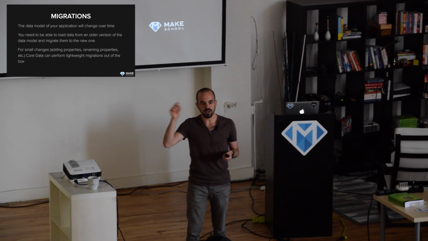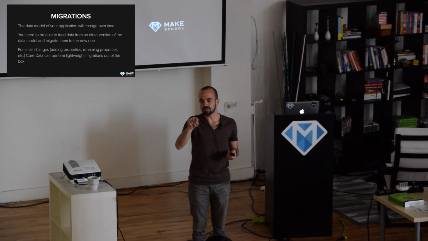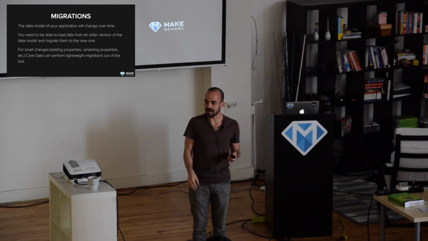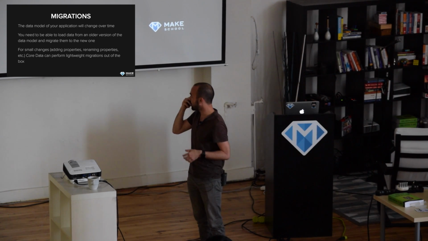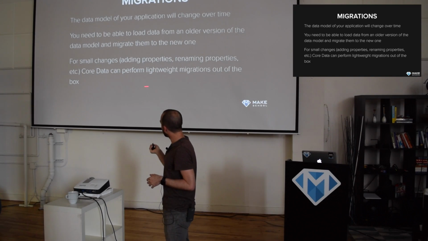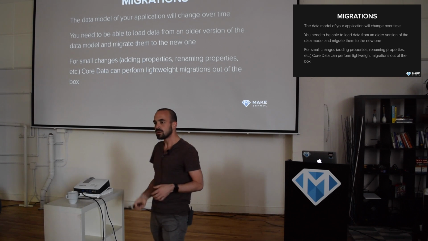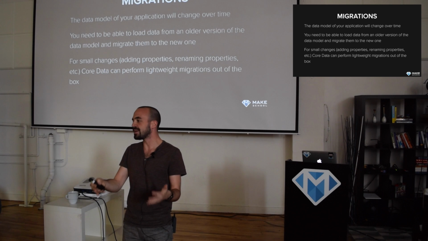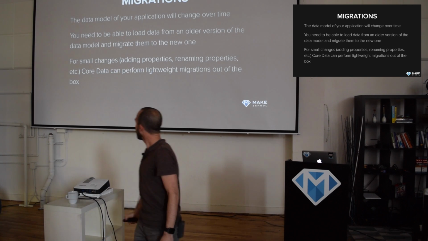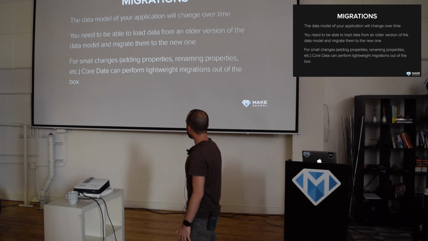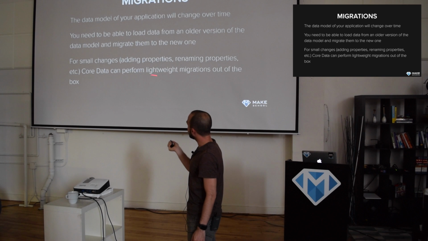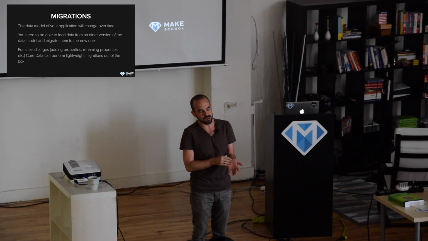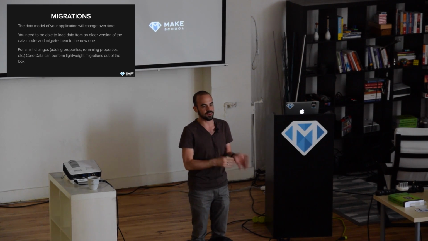So inside of Xcode, you can click onto the object model file, you can say create new version, and then you can modify your file. And if you only add fields, for example, then Core Data can perform what is called a lightweight migration, because it can infer what the new fields should look like, and it can simply add them to the existing models. Yeah, you have to be a little bit careful and read the documentation that will tell you which kind of things you can do with a lightweight migration, because there are a whole bunch of things that you can't.